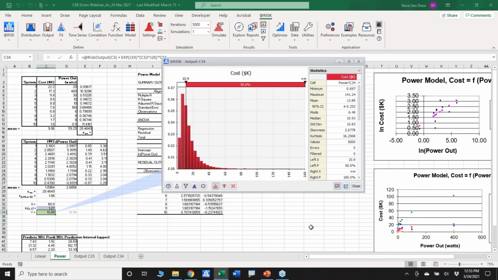Just to summarize again, the things that I've said multiple times that are worth repeating here. If you're doing linear regression, ordinary least squares cost estimating relationships, please don't forget that you have an additive normal error term. It's a real easy matter to find the standard deviation for that. From regression, it's the standard error. The regression statistics provide you that as the standard error. When you go to one of the intrinsically linear models, in fit space, you're still doing linear modeling. In fit space, the error terms are still additive and normal.